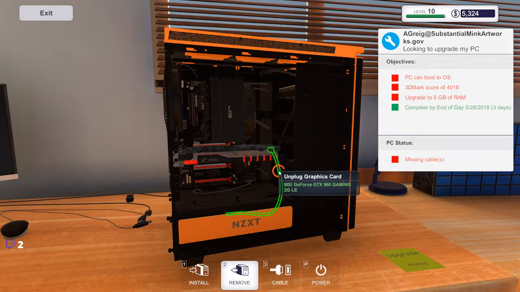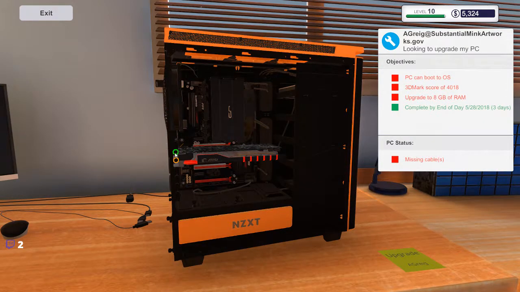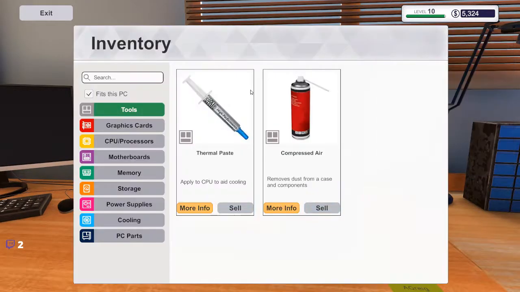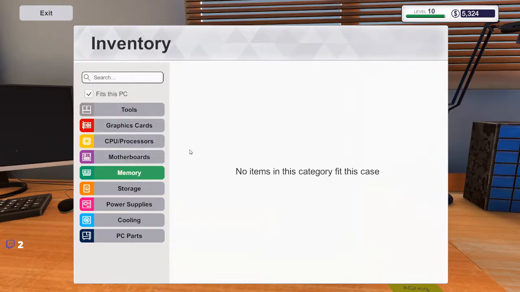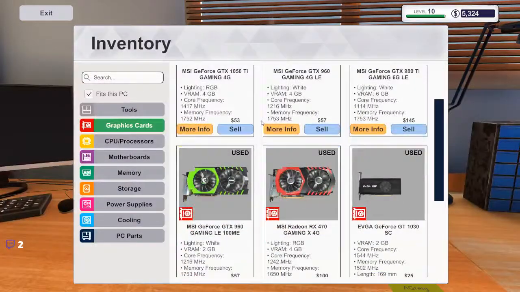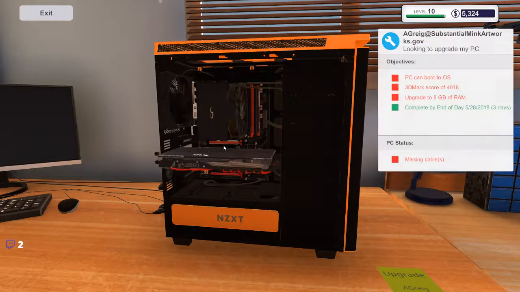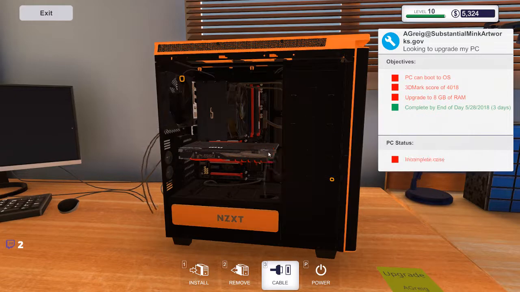And a 60. Don't have any memory. Oh, video card. 960, 980 Ti, 470, 60. The 470 should make it. Good.